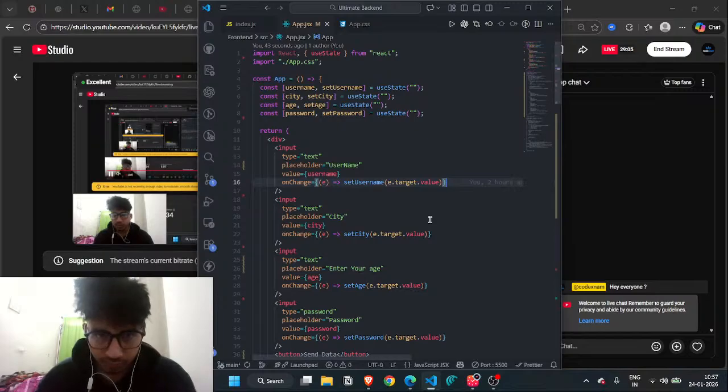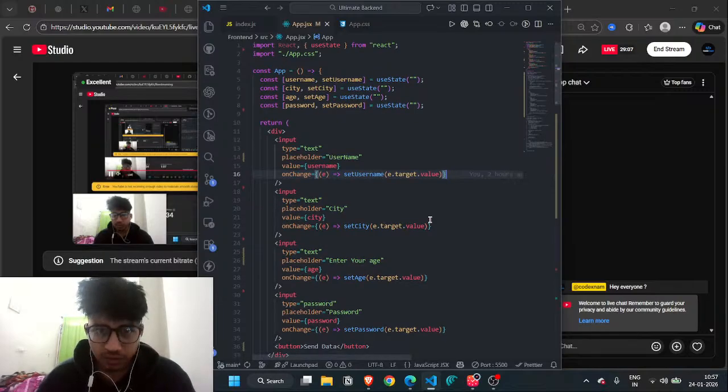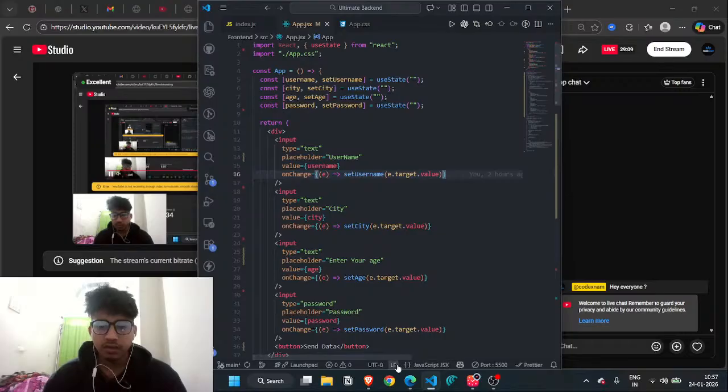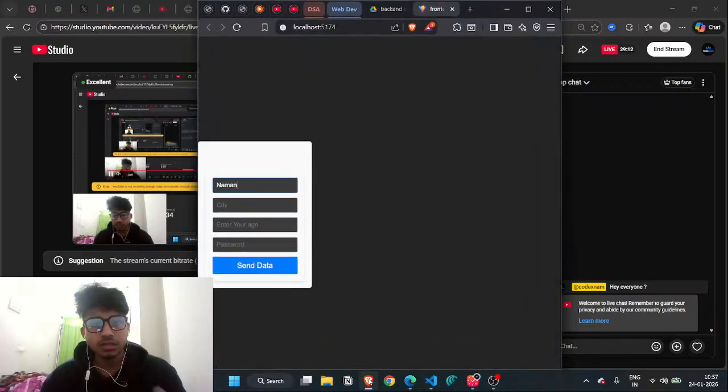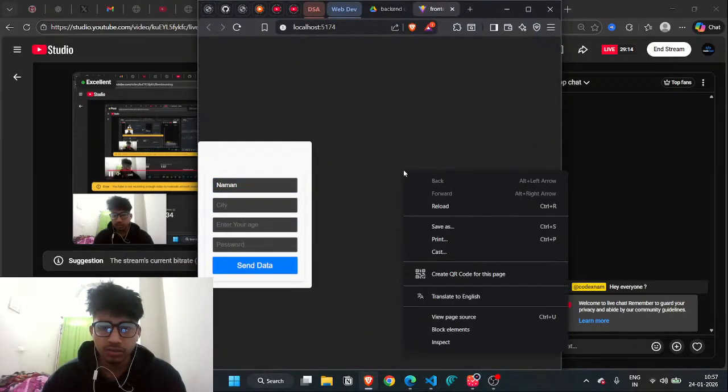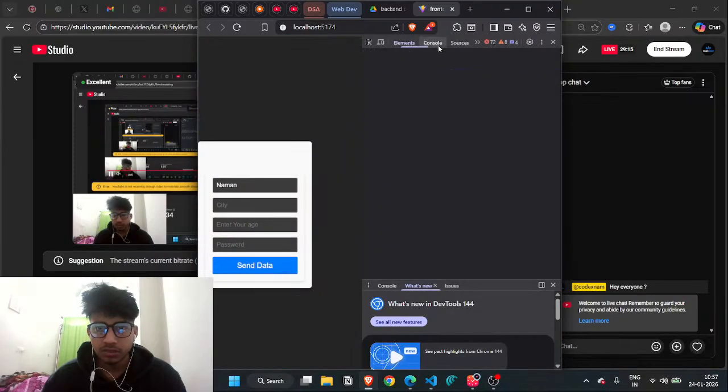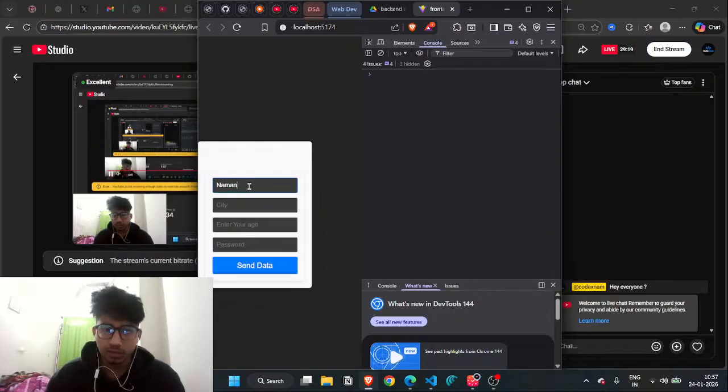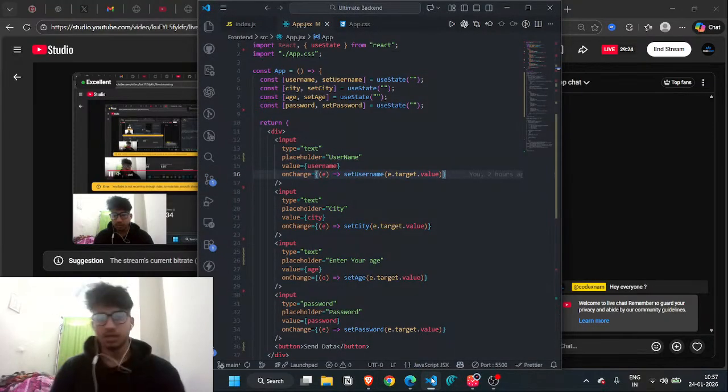I have to check if we write any text here, whether it is visible on the screen or not. So we go to inspect, go to the console, refresh the page, and nothing will show on the console.